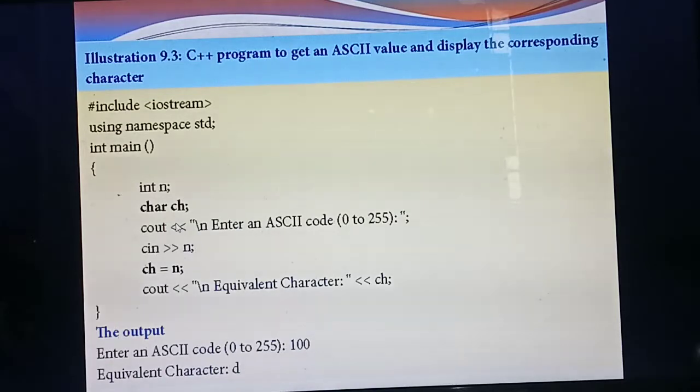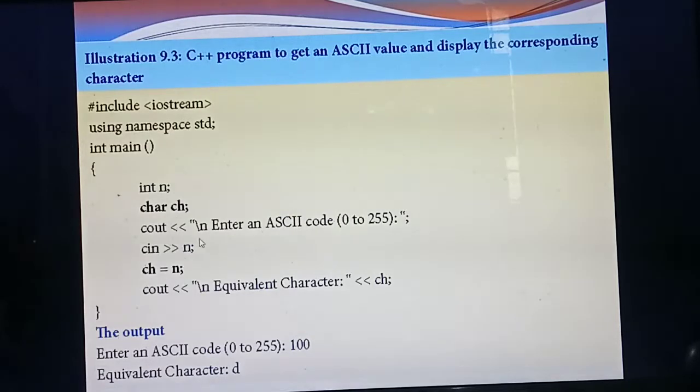Next you are giving in the cout, equivalent character is. What's the meaning of equivalent character? As you have already studied, whatever number you enter, it will display the ASCII character for that particular value, isn't it? So equivalent character equal to, which variable? Now the values are stored in which variable? ch. So you should call the variable ch. Understand what things you have studied here? You are declaring two variables, n and ch. n is of data type int and ch is of data type character.